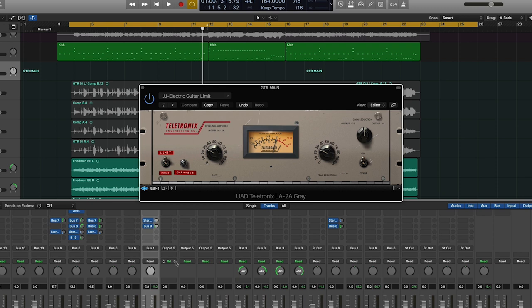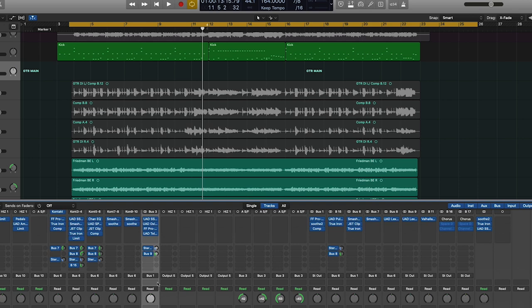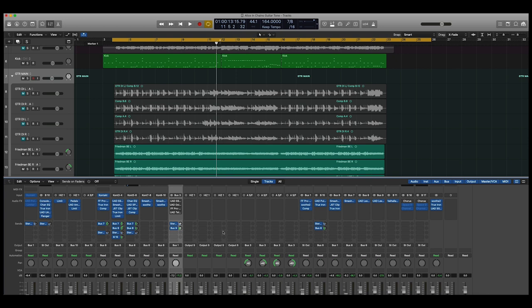So I'm going to play all of this without the processing, and then I'm going to turn everything on as the track plays. You can hear that the oxide tape is doing the heavy lifting for the guitar tone. Everything back then was recorded to tape, so it just makes sense that it warms it up and grounds it off. I didn't go nuts with the tape machine like I normally do on purpose — I didn't think anything else needed it.